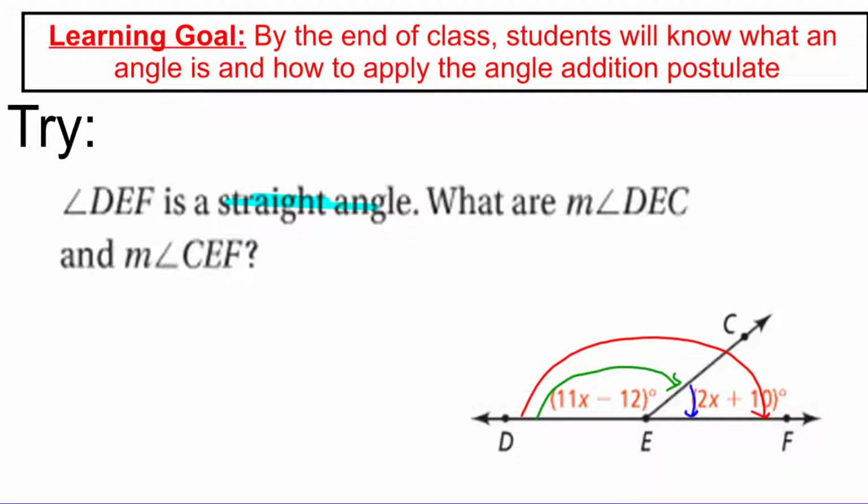Let me grab my big one. Straight angle. That represents that the angle is 180 degrees. So that definition of what a straight angle is, that there's 180 degrees above a straight line, is going to be really important. You might see that show up in a problem as well. So I'm not going to do this one because it's very similar to the last one algebra-wise. You can just say that DEC plus CEF is equal to 180 degrees and solve using the algebra.